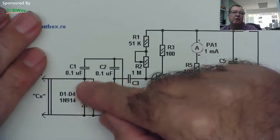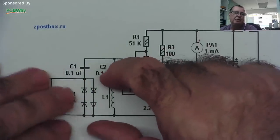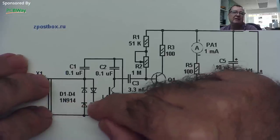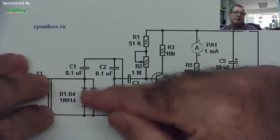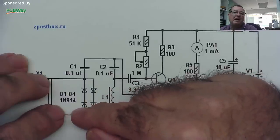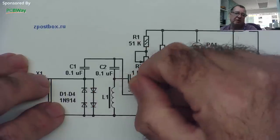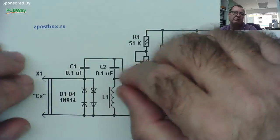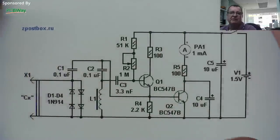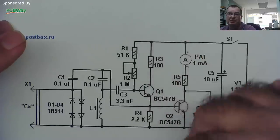These diodes — the only purpose is to discharge the capacitor to prevent damage to the tester; they have nothing to do with the measurement. They're using 1N914 fast switching diodes — 100 volt, 75 milliamps. I have 1N4148, another fast switching diode, lower voltage but 200 milliamps. I'll put those in for now — I don't believe it's critical. So we're going to build this on stripboard, see if it works, then have a play around with some experiments.